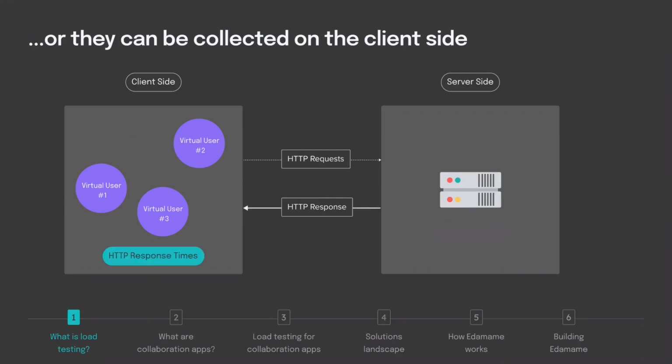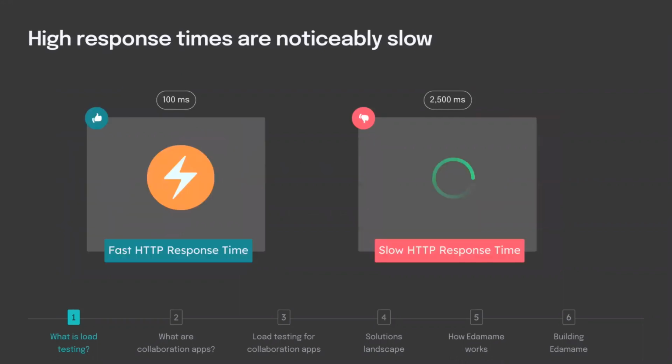An example of a meaningful metric of client-side data is HTTP response times. And this is meaningful because it gives insight about a user's experience. Because again, the end goal of a load test is to understand what the user's experience is when they're interacting with an application. So if the HTTP response time is 100 milliseconds, then a user can happily navigate through a site. But if an HTTP response time is 2.5 seconds, then the site will probably feel pretty slow and noticeably glitchy, and a user might not want to use the application ever again.